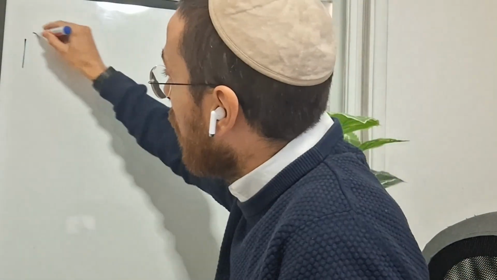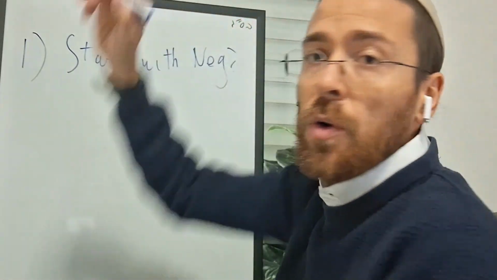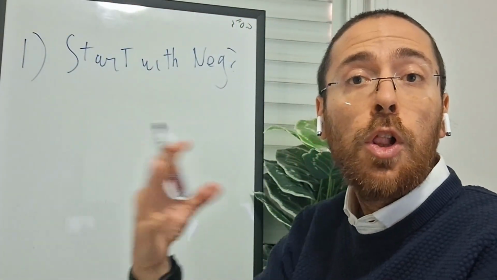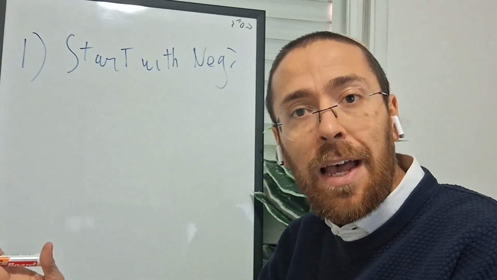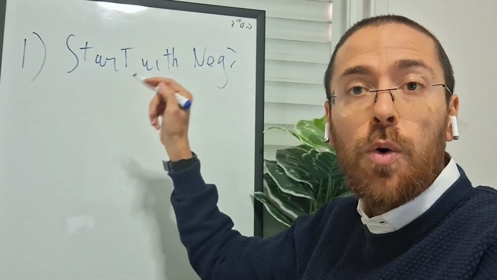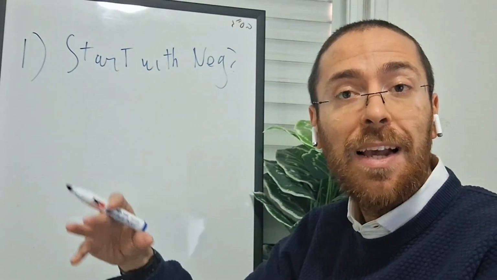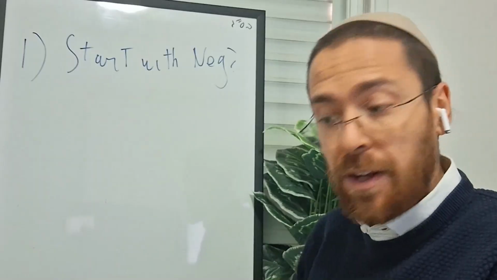Now, in order to lower your ACOS and increase your profitability using negative keywords, you need to answer the following questions. First, why start with negatives? Why not try, for example, lowering your bids, pausing an ad, pausing some keywords? Why should you start specifically with negative keywords over any other type of tactic or strategy to lower your ACOS?